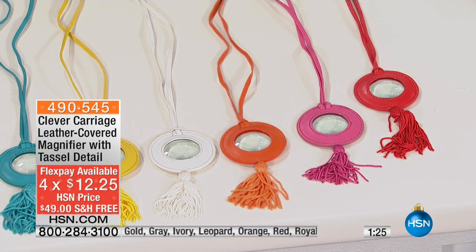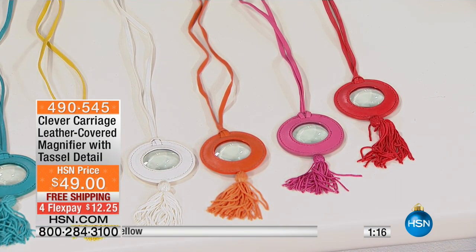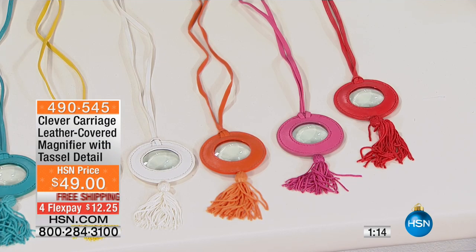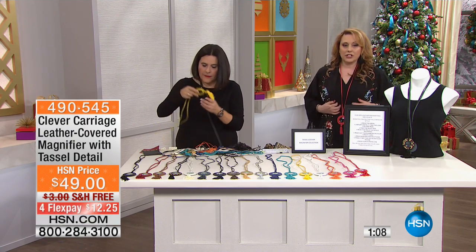You don't have to know somebody's size, you don't have to know how they decorate their home or what size bed sheets they take. All you have to know is would they like to have a beautiful long necklace? And by the way, long necklaces are very elongating. They're completely in style, as well as the tassel element — just gorgeous.